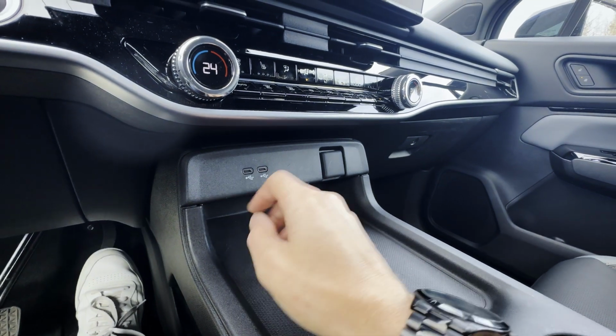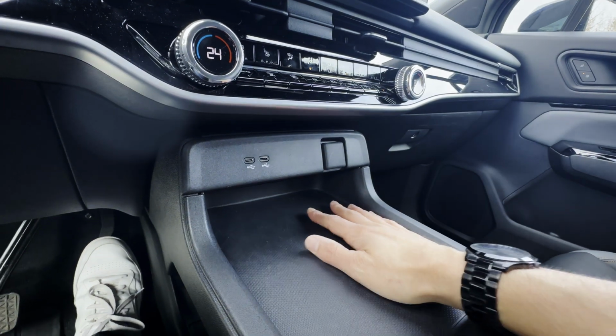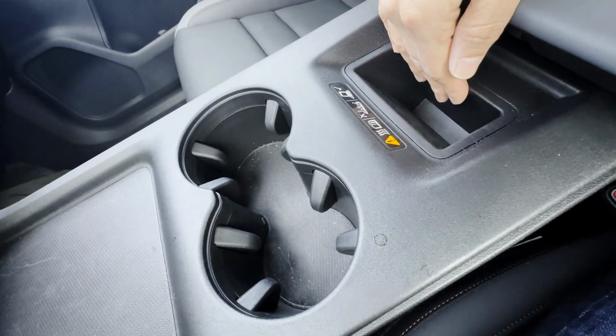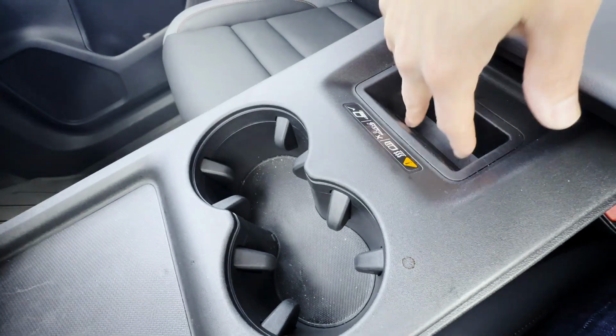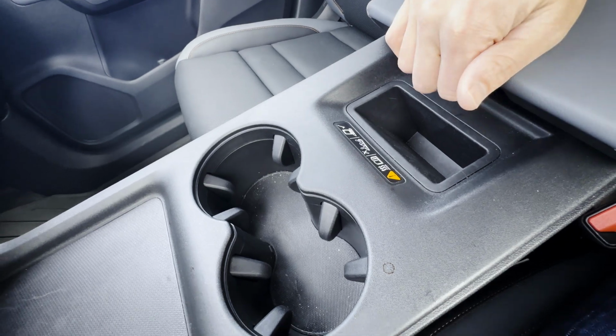So if you wanted to connect multiple phones, you could. There's a 12-volt power point up here. Nice little storage tray with a few cup holders. And then the option for a wireless charge pad. So all you're going to do is just drop your phone in there. If wireless charging is available on your phone, it'll charge up.